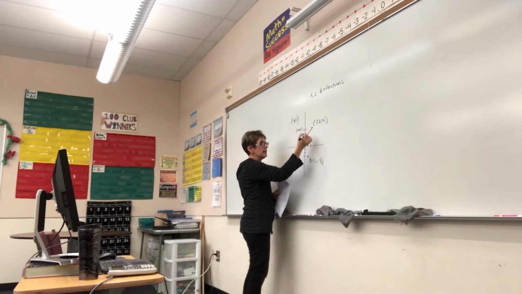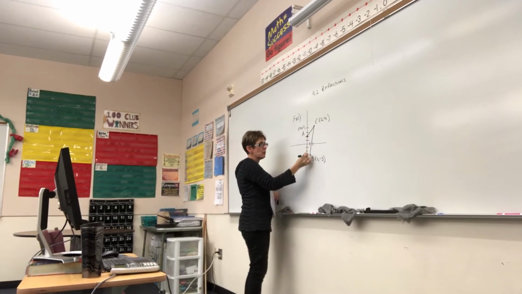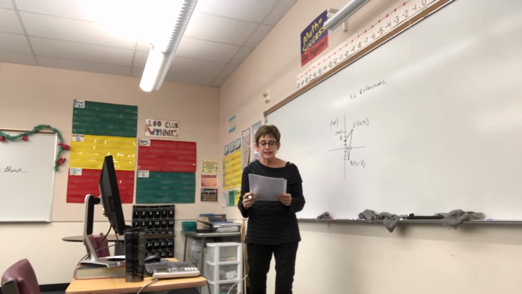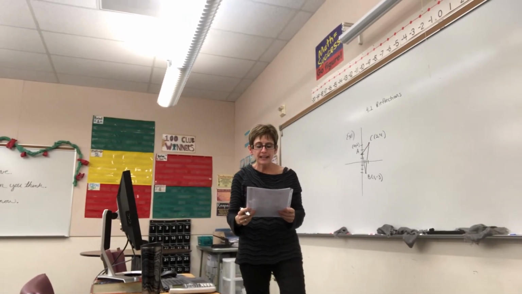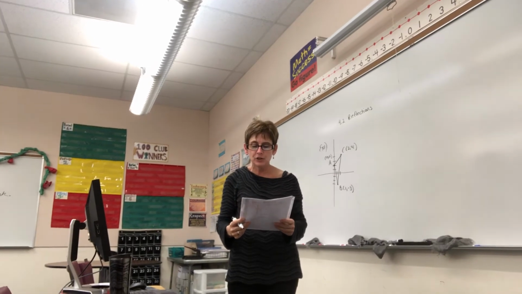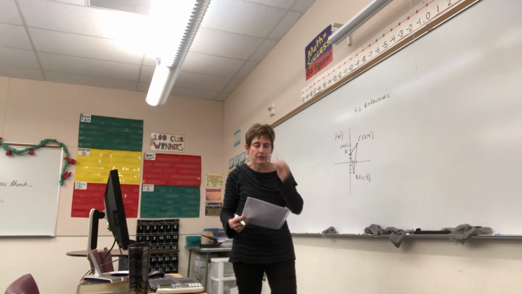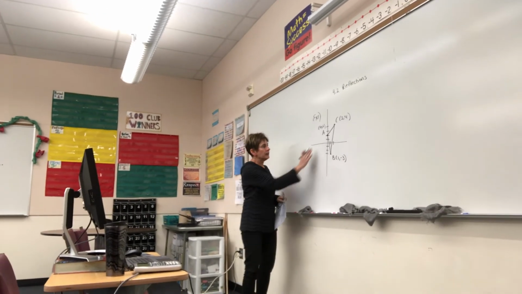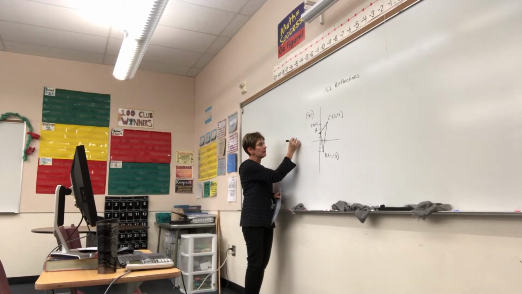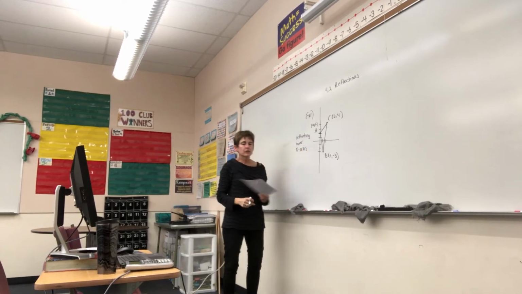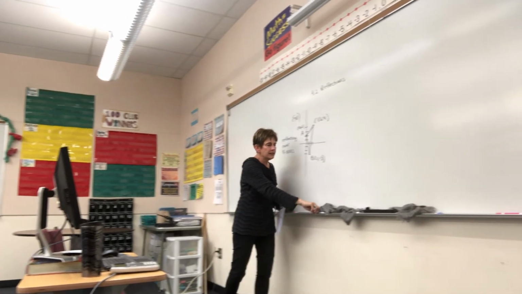Now I'm going to connect all 3 of these points to form a triangle. Now the directions in this example say graph ABC and its image after a reflection in the given line. This example here, we are going to illustrate reflecting over the x-axis. So let's write that down. Reflecting over the x-axis.